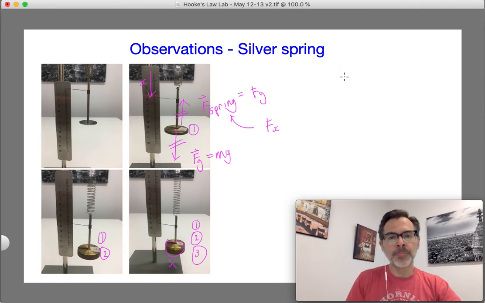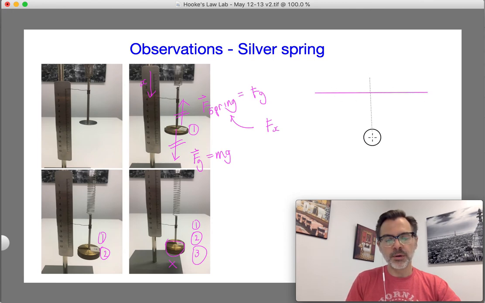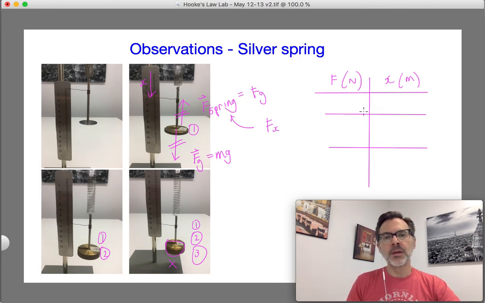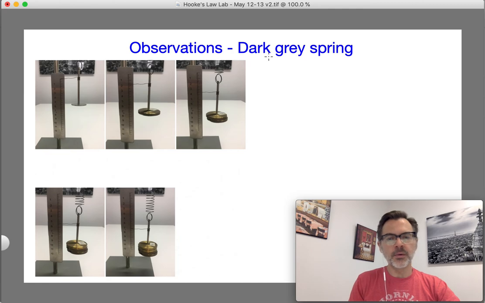What you're going to do is make your observations. When I add force measured in newtons, here's how much stretch I get in meters. You're going to have three data points, which isn't a lot. But luckily for this lab it's sufficient. Because as you're going to see, a very reliable trend gets produced. You don't need too many data points to figure out the characteristics of the spring. You can do that for the silver spring and also for the dark gray spring.